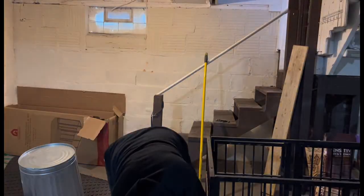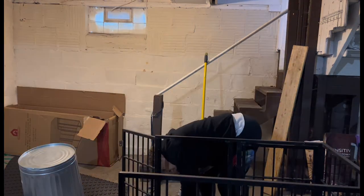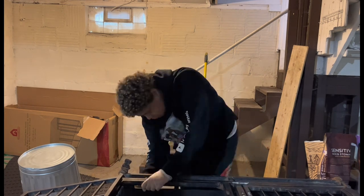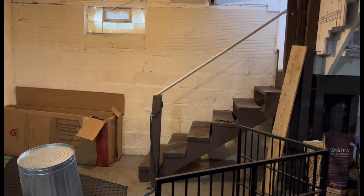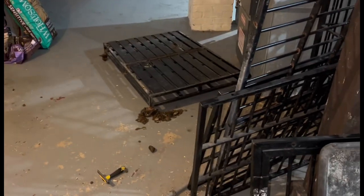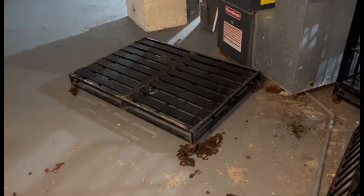My basement is a mess y'all. I work so much — I go down there on the weekends and basically do as much as I can. Y'all saw the last video where I took everything down and cleaned one side of the kennel and moved the tables. Now I'm taking the stackables apart trying to straighten up my basement. It took me like 25 minutes to take that kennel apart because some of the screws were so rusted they didn't even want to come out, so I had to break them off. But I took it apart.